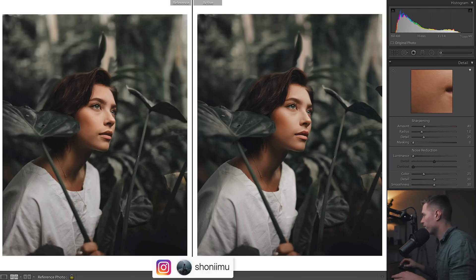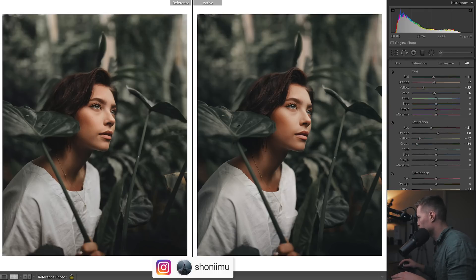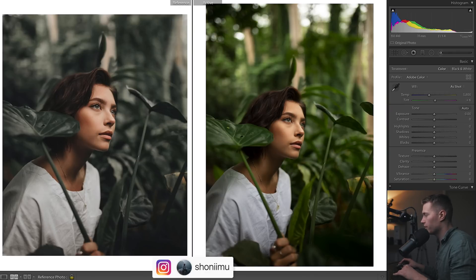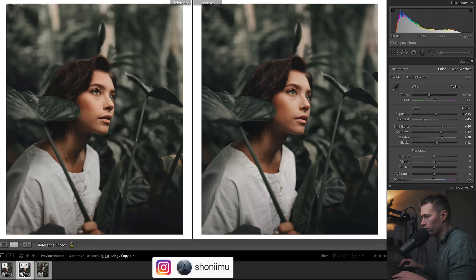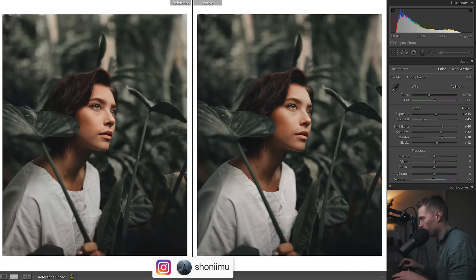For sharpening I just left the default. I don't think there's too much going on — it's a quite natural looking sharpness. So either default or bring it down a little. It's hard to tell off a screenshot from Instagram. If we just reset — here's the before and after. It looks a lot more like his image. Comparing his image to the one we just edited — yeah, I think it's pretty similar. The sharpness changes a bit, making it a bit harder to pinpoint. Maybe a little bit of green — it's very hard to see.